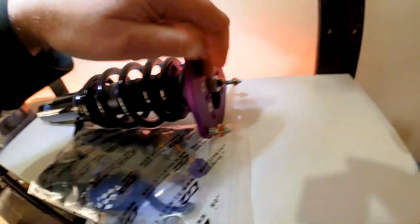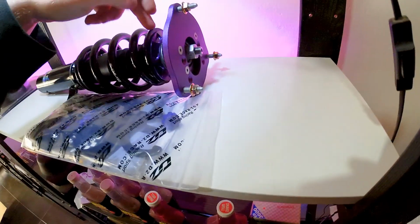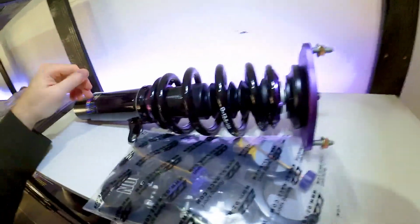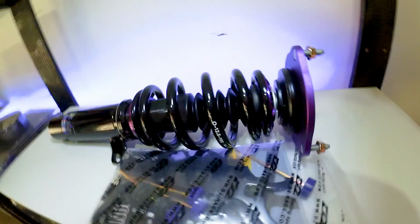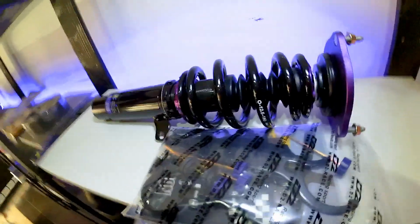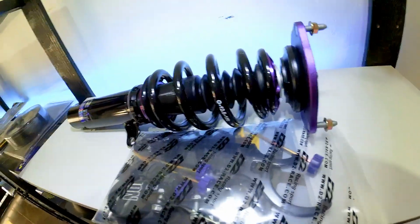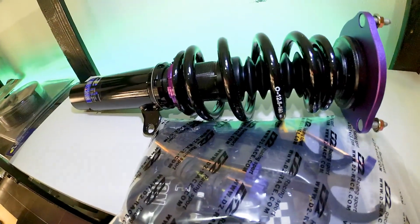This is the front. There's not a lot to say on the rears. The rears don't have camber adjustment top mounts. The suspension doesn't allow camber adjustment, and the springs and spring seats are independent of each other. You do get height adjustment and damping adjustment on the rear, but the front dampers are really the money shot. You get the same amount of adjustment on the rear with regards to damping, height, softness, hardness, and lower and higher ride height. So that's the kit, guys.